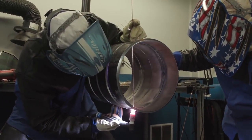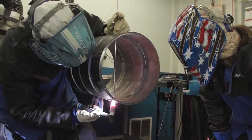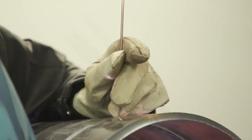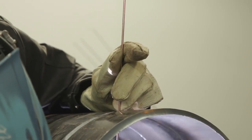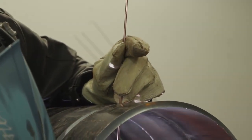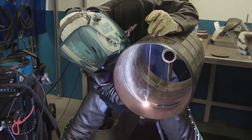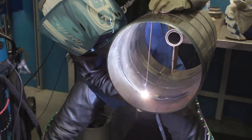Using a 1/8 filler tends to chill the puddle out a little more so than the 3/32. Also, you can slow down on your feed rate instead of having to feed a 3/32 very fast. The carbon steel 70S-6 wire helps a lot with a cleaner puddle, as well as the material flowing. You can see on the inside it's got a nice, consistent finish — a little bit of silica on the inside. The 70S-6 flows out really nice; you're not fighting with any sluggishness. Nice, clean puddle, wetting out on the outside. So for your next pass, minimal clean-up right on to the hot pass and then fill passes after.